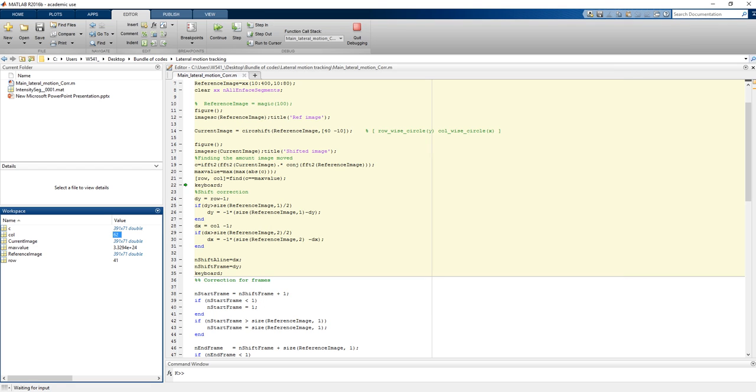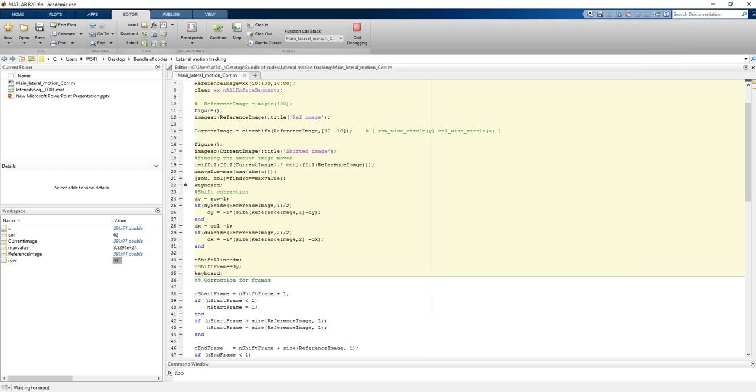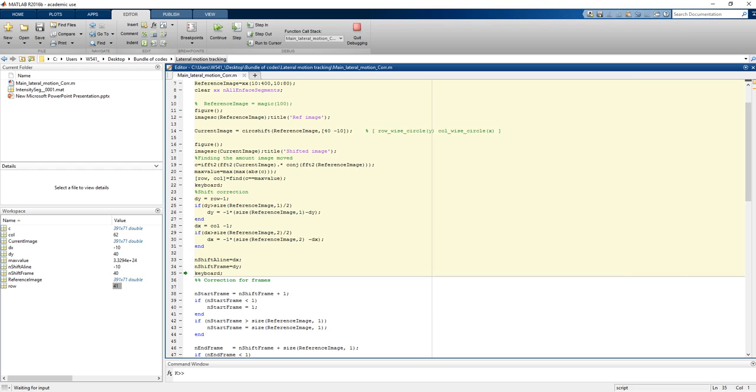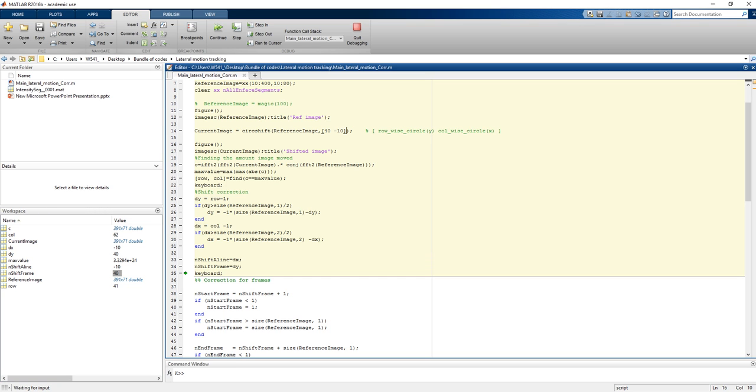If we look at column 62 and 41, here we can see from image 2 that it's detecting the 62 and 41 position. Now if we go further, how much did it shift? If we look at the shift, align equals minus 10 and shift frame is 40. So it can clearly detect the actual value.